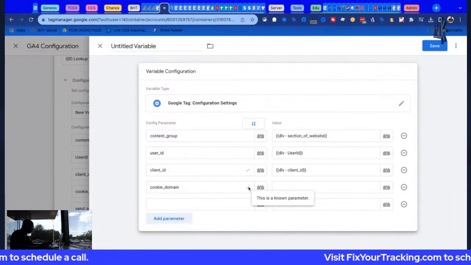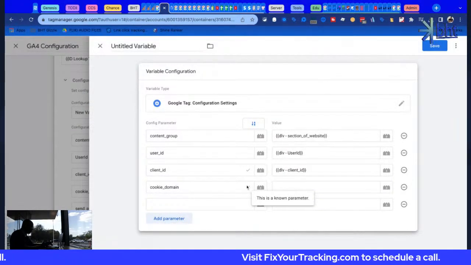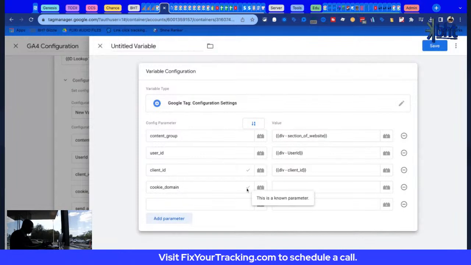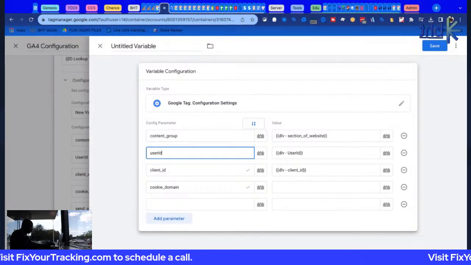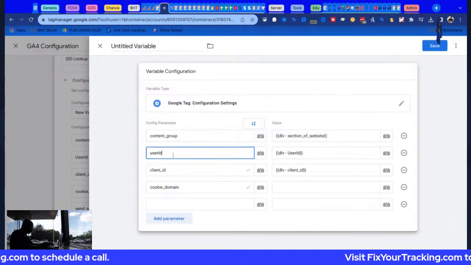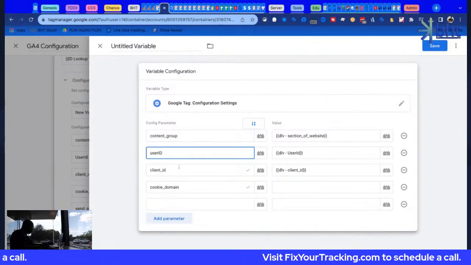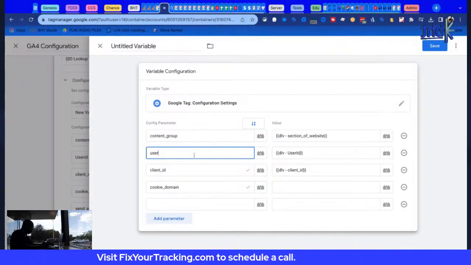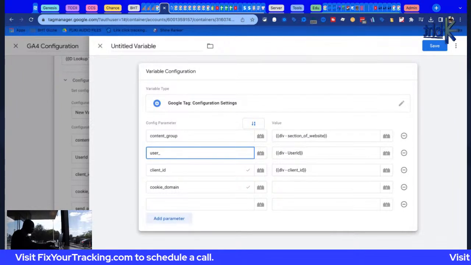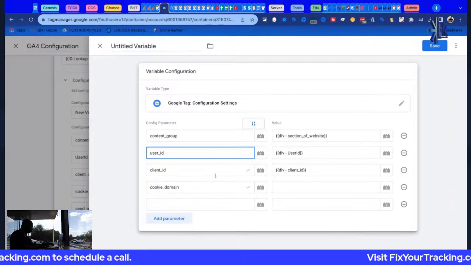And you can see everything that's got a check mark is a known parameter. User ID might not be a known parameter for some reason. Maybe. Weird.